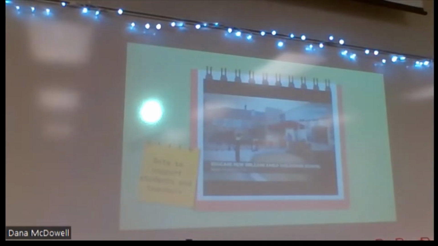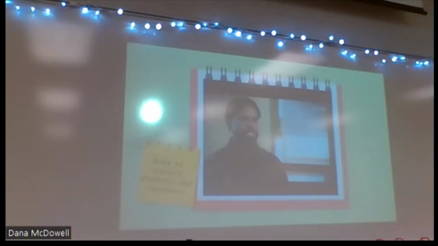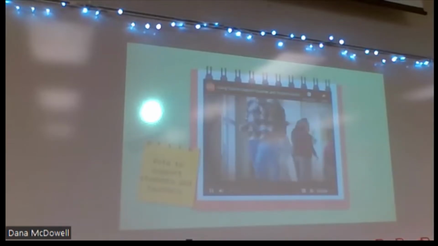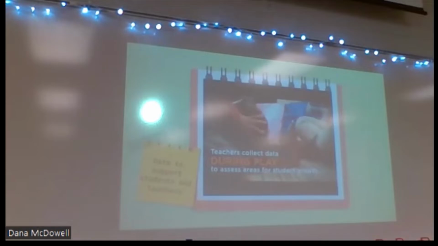Educare is a network of early childhood schools. We have 23 schools in about 15 states. Data utilization is one of the principles for the Educare network, and it's really the idea of focusing on data and using data to best inform your practice. A lot of people tend to shy away when they hear the word data, but it's actually looking at what's happening. We say that we're high quality. We say that we're ensuring that kids are kindergarten ready, but without that data, how would we be able to say that with accuracy? While looking at data, we look at it different ways.